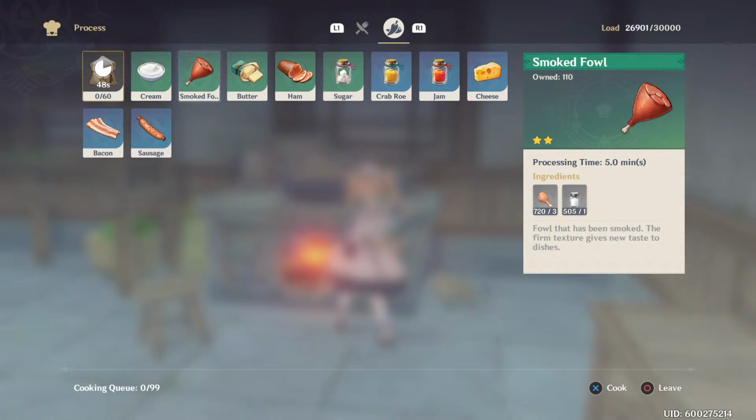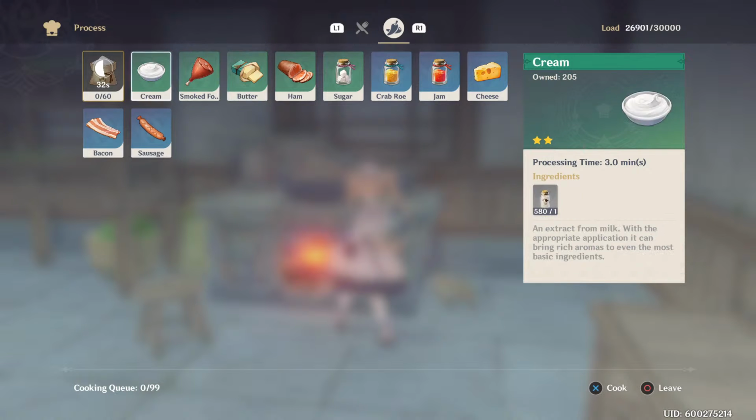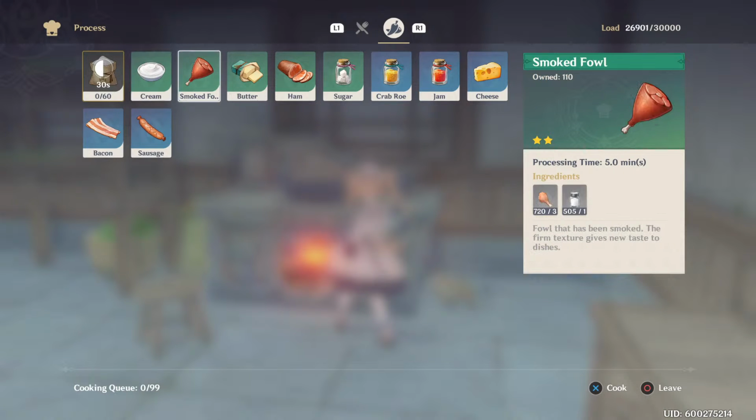Ones that will reduce overall load is like this one here. I'm going to use salt and 3 fowl meat. That's going to give me smoked ham, and for each smoked ham, I'm getting rid of 3 fowl meat and 1 salt from the look of it. Butter, that one's going to condense my milk. I forgot, 208 butter. I've got a ton of stuff in here.